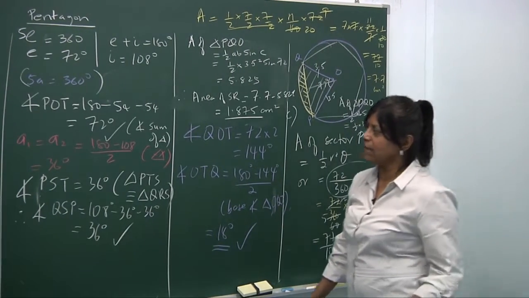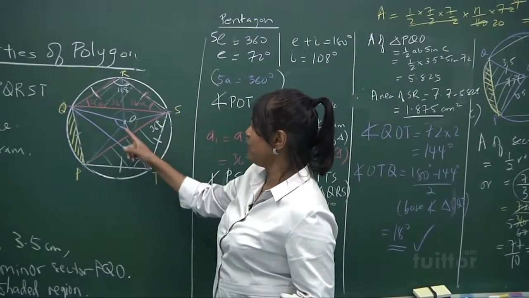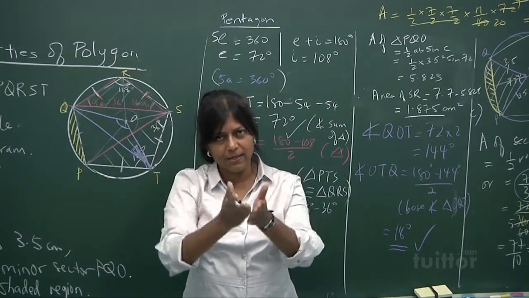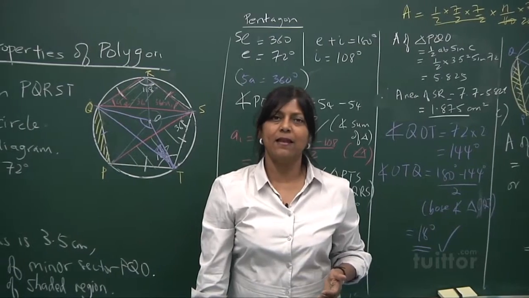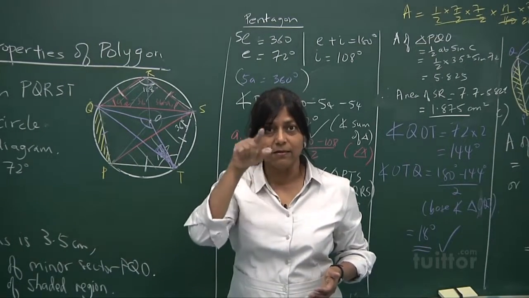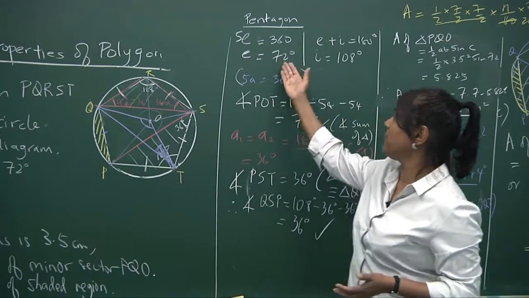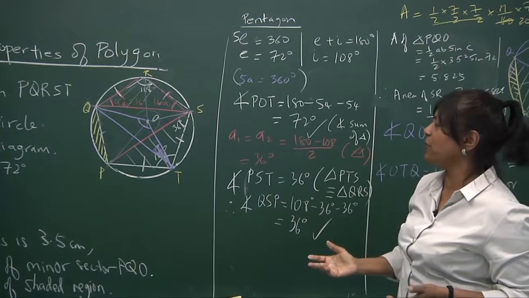So let's look at the sum again. It's a pentagon inside the circle. And they want to show this angle is 72 degrees. If you draw the pentagon to a center, you'll see that there are 5 vertices. And they all share the circle that is 360. 360 divided by 5, 72 degrees. Yes, you got that. Or you can do it by many other methods that I shared with you.